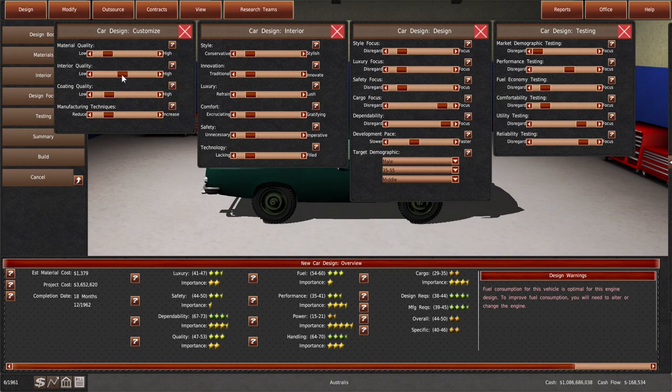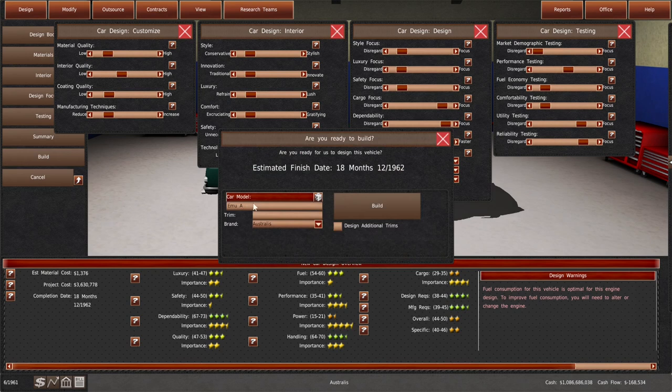I think all other sliders are where they should be. Yes, exactly at a tipping point. We could get more performance, but we don't really need it, I think. So 40-44 is good. Okay, so then that's our new Emu B. And let's build it.